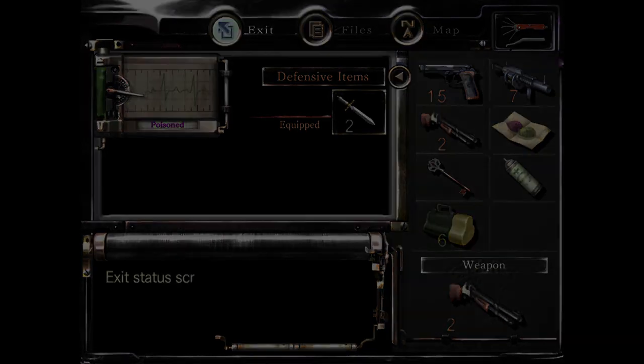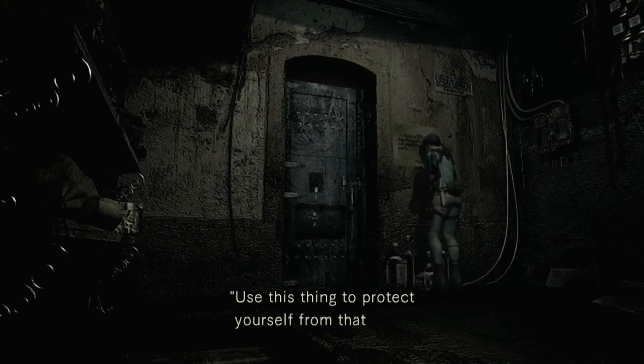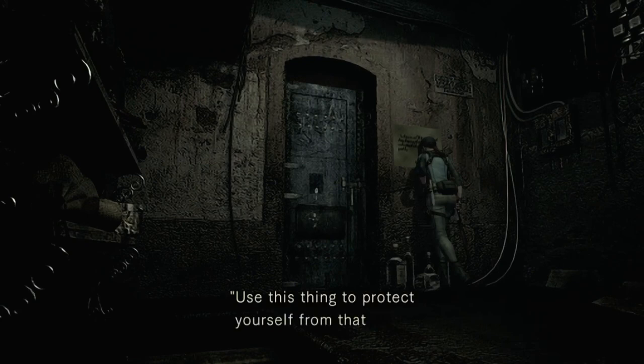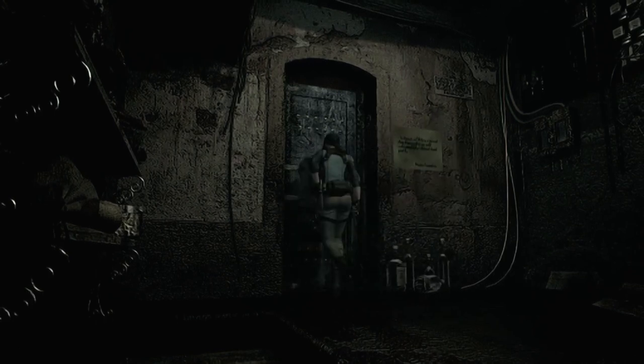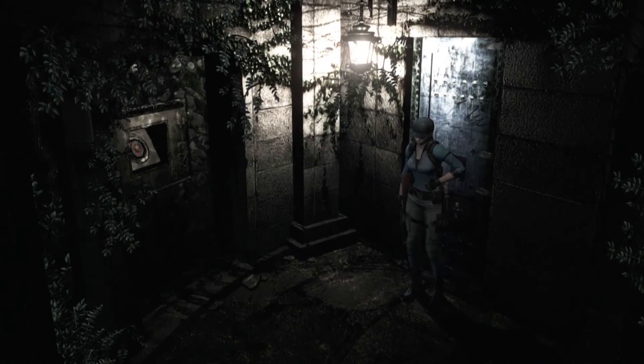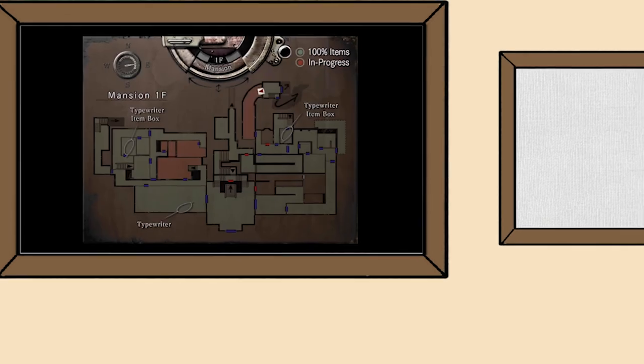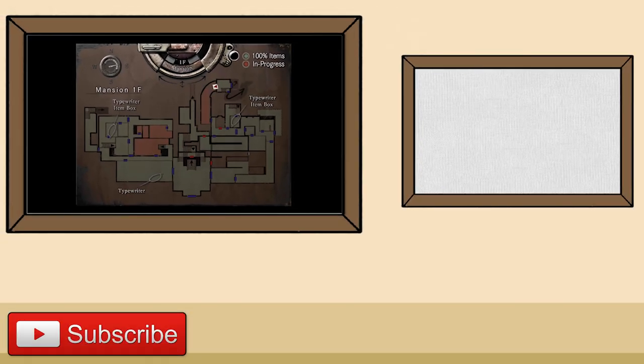Do you think this will cure my poison? Should I try it? I have no qualms about using a first aid spray. It didn't — use this thing to protect yourself from that bulletproof thing in chains. I went ahead and fixed that piece of crap door. Oh what — so I could have been using that door? He's just playing mansion renovator instead of solving the mystery. Okay, he's fixing doors. Did I get everything? I think you did get everything, but we can always make sure between now and the next episode.